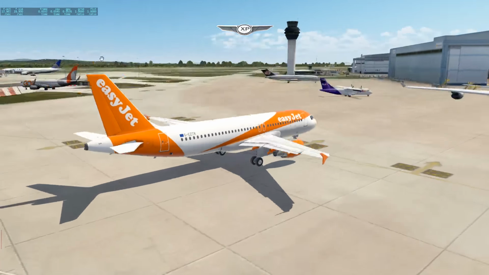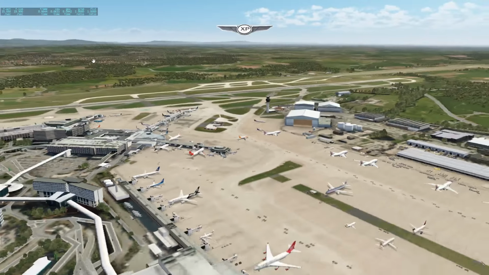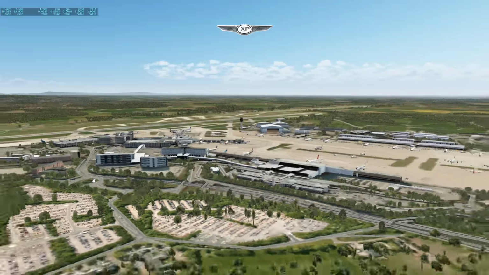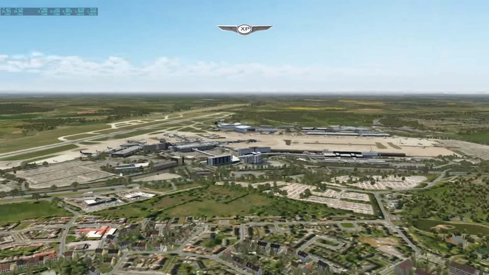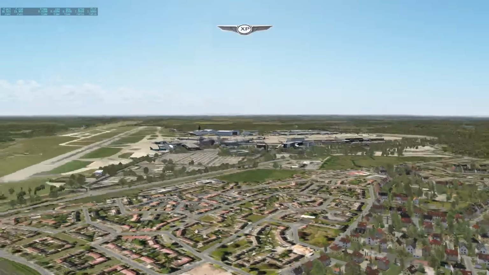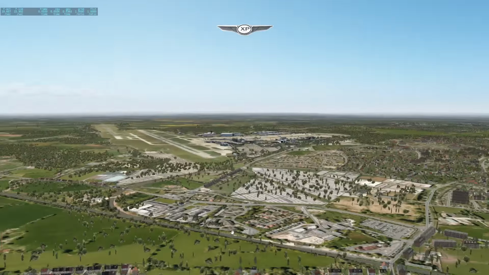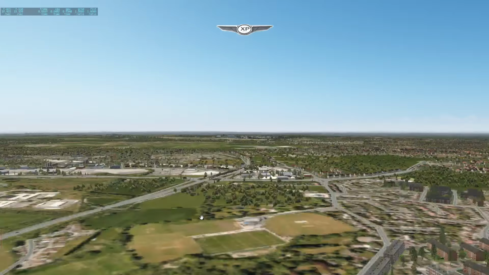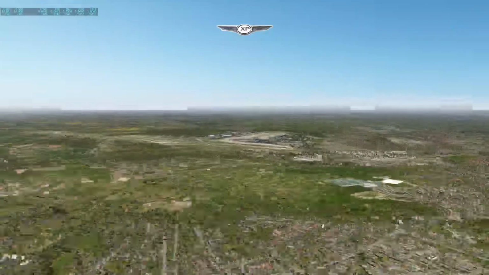Not a problem, man. Let's go out the airport here and just zoom all the way back. On the airport grounds, it's part of the scenery, but areas like this, that's ZL19 outside. And it's on top of the autogen for the homes. Like this is all ortho photo. Yeah, there's a couple of golf courses that we found along with the parking lots. But I like the little land with the hedges around it.